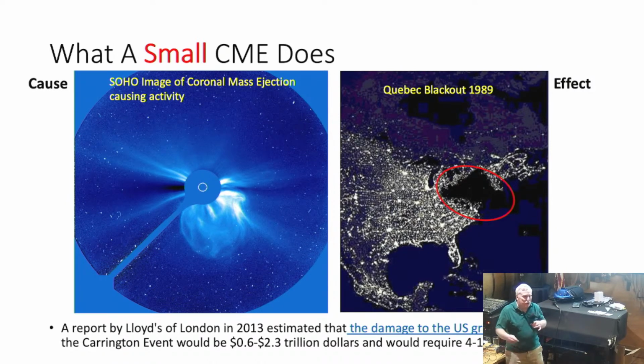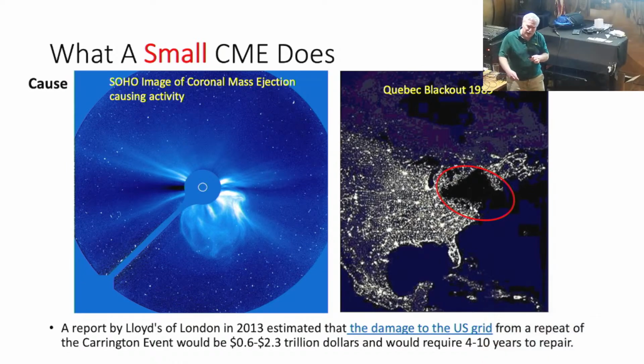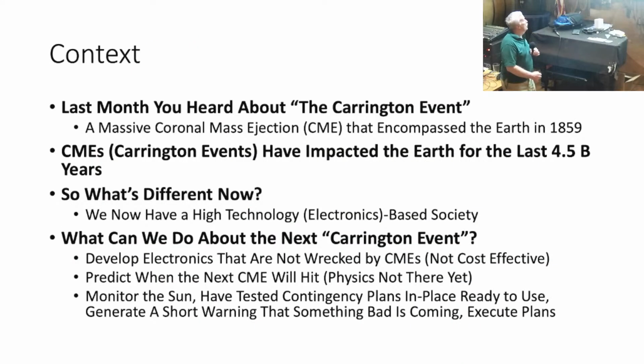When the whole electrical grid goes down, nobody can move, nobody can go anywhere. I don't know how you're going to get the transformers from where they're sitting in warehouses to where they need to be to replace the ones that blew up. So it's going to take quite a while if this thing ever happens. Quite a while to fix it.